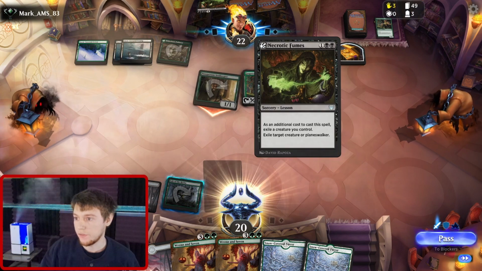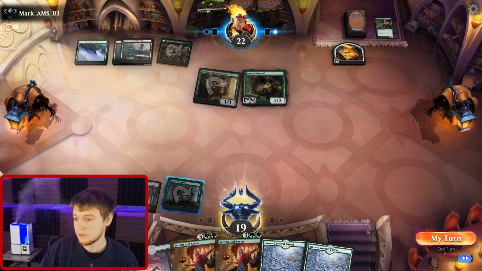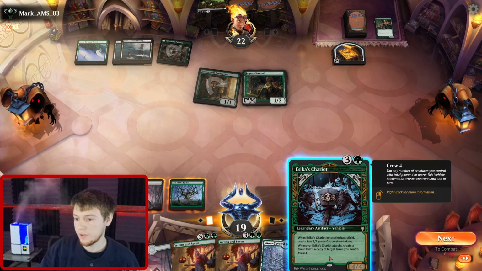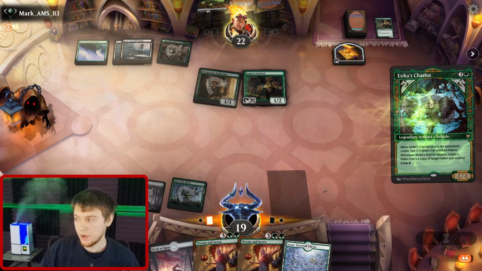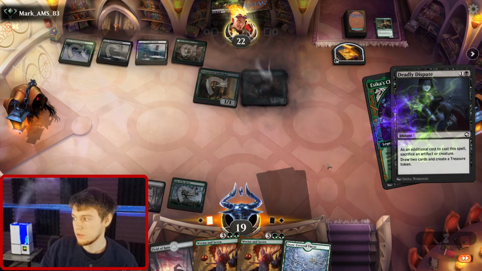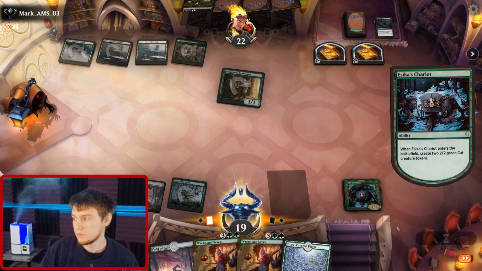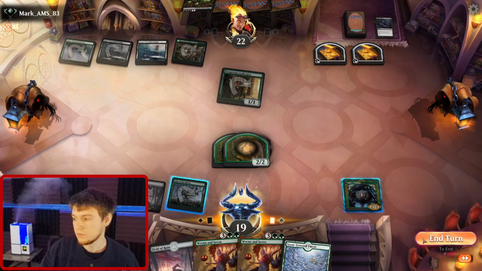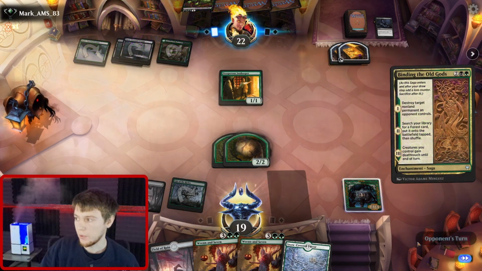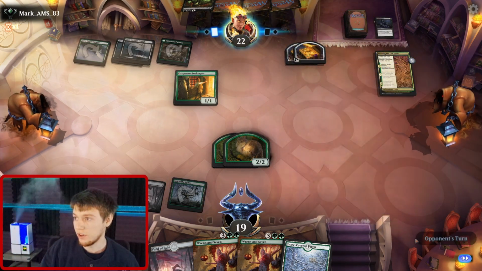And now this Necrotic Fumes kills our Ren and 7. But we can at least get a Treefolk out of it. Ooh, there's a Chariot. I think I'm going to play Chariot this turn. And then Ren and 7, make a Treefolk, copy it immediately. Yep. Then they'll have to choose between removing my Chariot or my Ren and 7. Or not. Looks like they've just got all the kill spells.